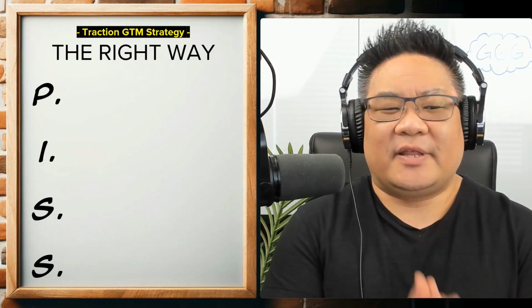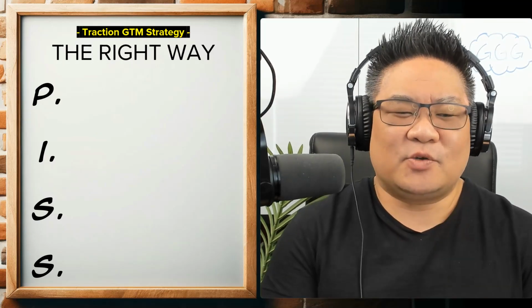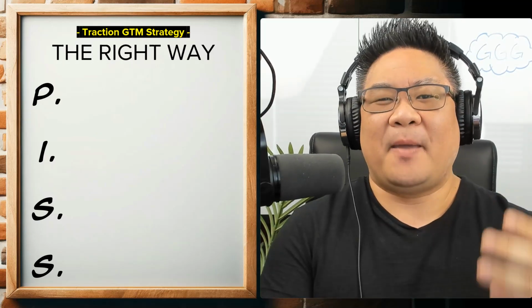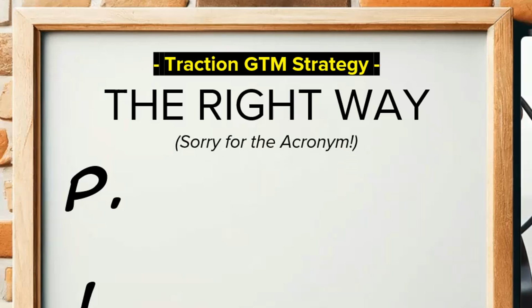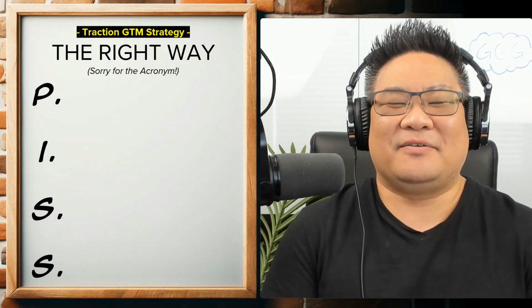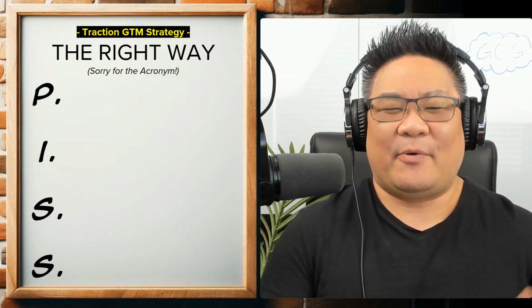And this is what founders get into trouble with so many times. I see it over and over again. It's heartbreaking. And I want to help you avoid making this mistake. So how do we do this the right way? And this is where I'm going to use the acronym PIS. This is where I pause, and I apologize profusely for this very unfortunate acronym. I couldn't find any other way to make it work. I went from PASS to PIS. It works. Thank you for bearing with me and my idiosyncrasies. I think this will be worth it.